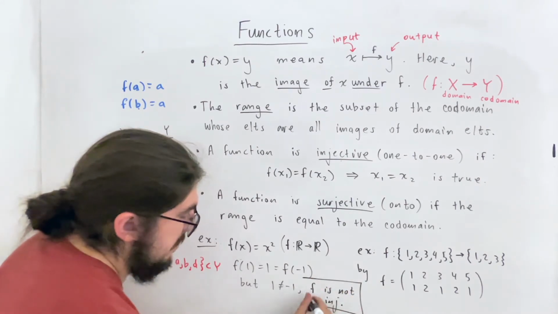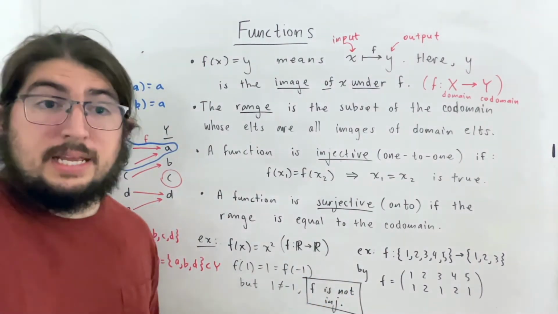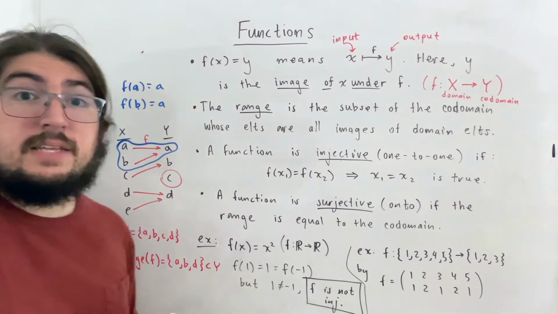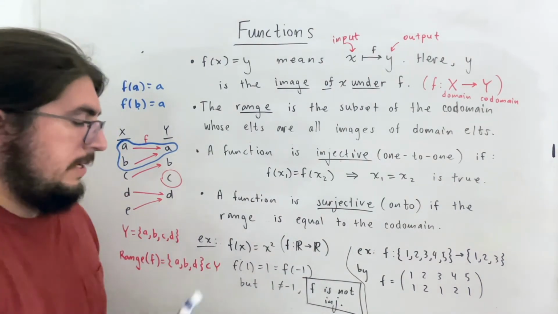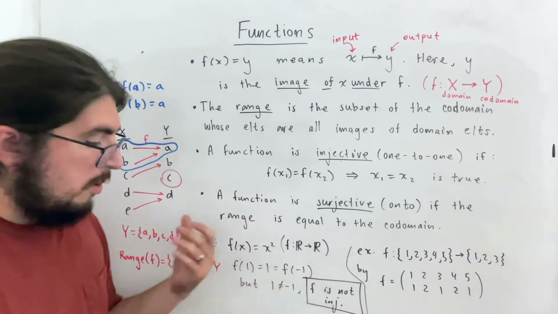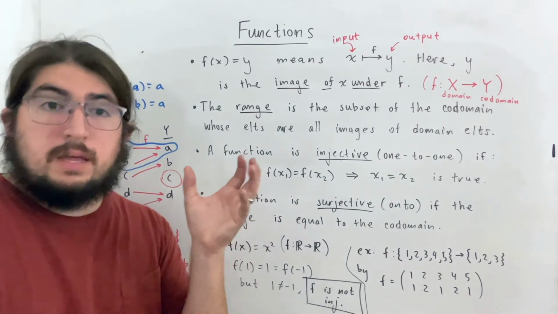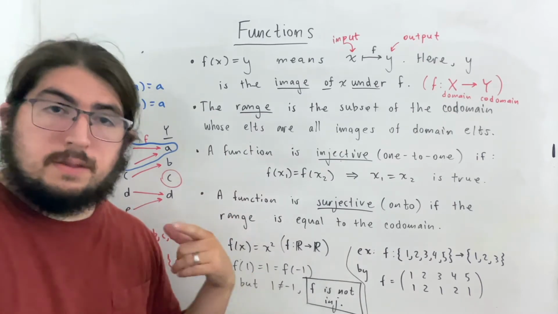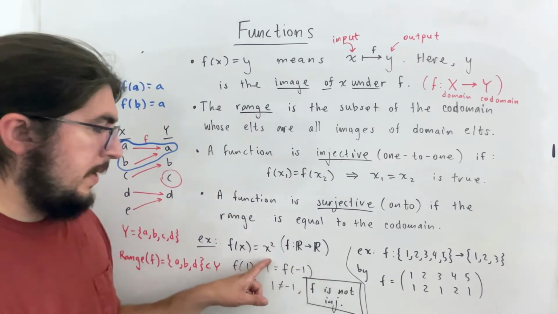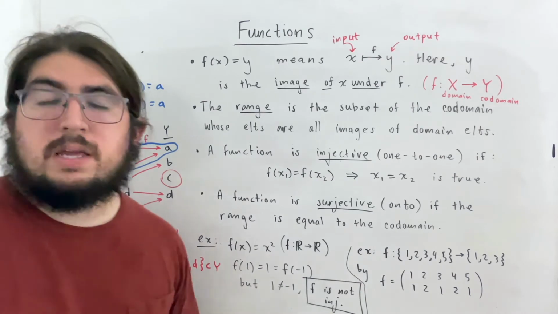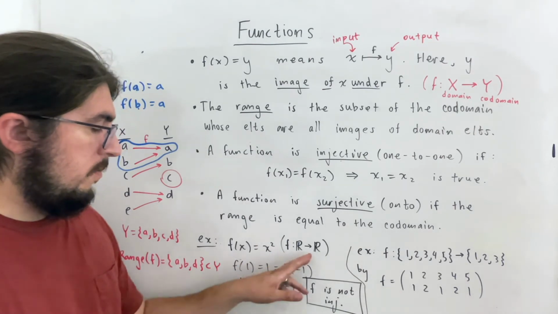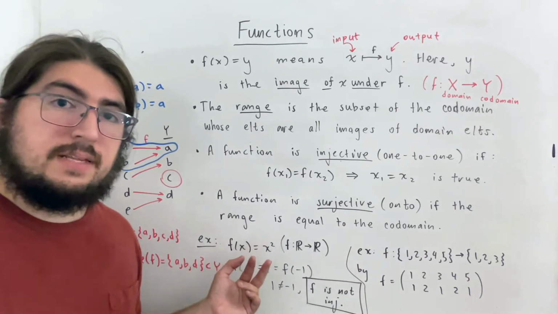I'll just box this. I didn't specify what this example was asking, but let's say it was asking, is the function injective or non-injective? And it's not injective. Surjective, it's also not surjective. Why it's not surjective is because if you square a number, as we saw with the parabola, the set of all y values that are on the parabola are on the positive y-axis, not the negative y-axis. So not all of R gets hit by this. In fact, f of x equals x squared will only give you outputs that are positive numbers. Squaring any real number gives you only a positive real number, not a negative one. So with that being said, this function is not surjective in this sense.